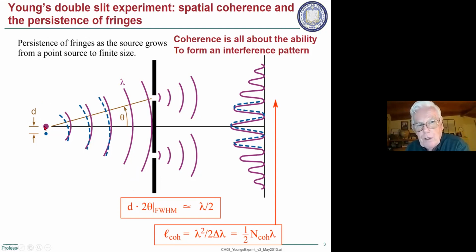As we said, if it's a point source, this is going to be spatially coherent. If you knew the phase here, you would know it over here and over here. You could predict it very accurately. So you put two openings here, apertures or pinholes, and again the radiation will diffract out of that in both cases. And again, forget the blue dashes for the moment.